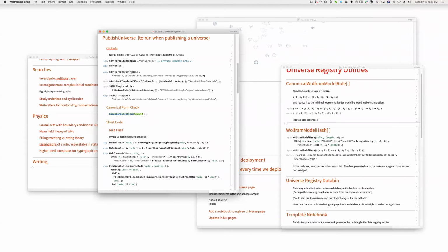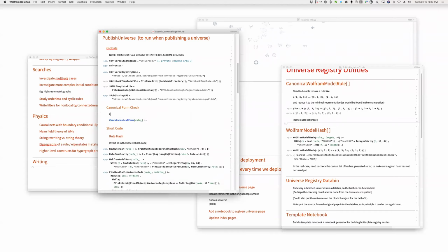So this is light checks for canonical form. The very first thing we want to do is to say, is it of the form a list, okay, we got a list of lists of lists.